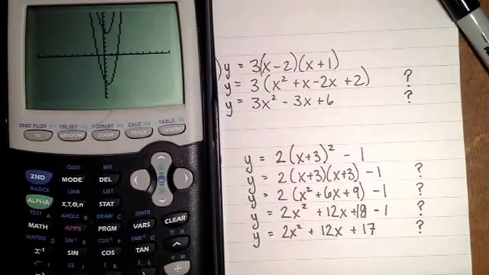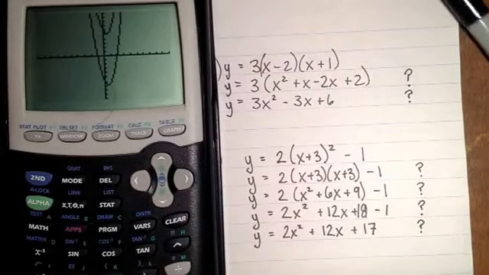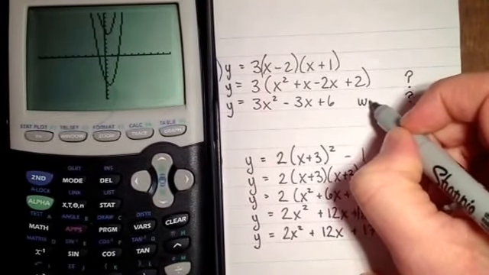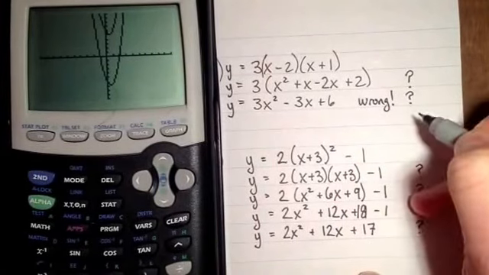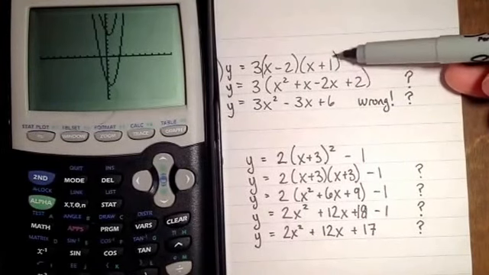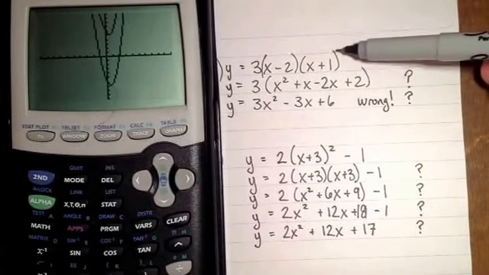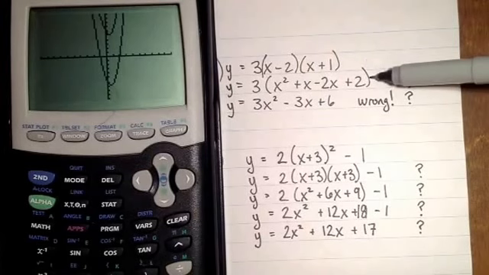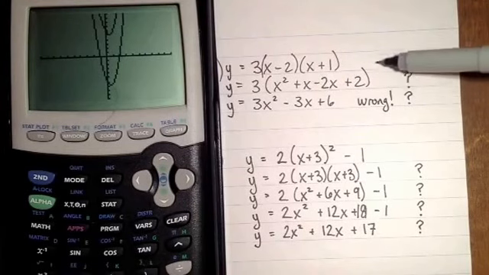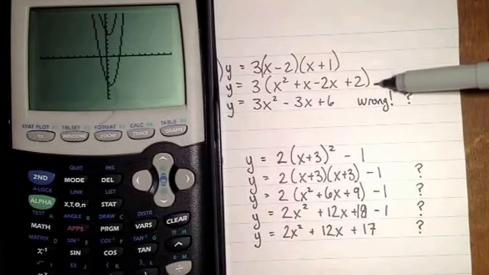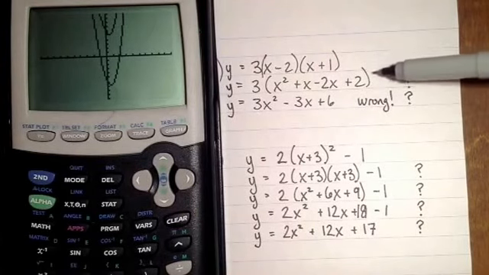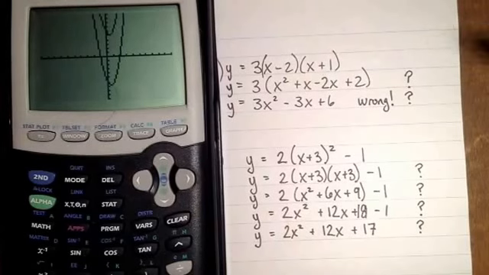In this case I have two different parabolas. So these are not the same. So this is wrong. Another interesting thing, this is really useful to help you find a mistake if you know there is a mistake. If I now go back and graph the first line and the second line, if those are different, that means here's where I made the mistake. If those are the same, that means the second line's okay and the mistake is in the last line. If you're curious, you can either try to spot it or you can do that, and that'll tell you at least what line the mistake is in.